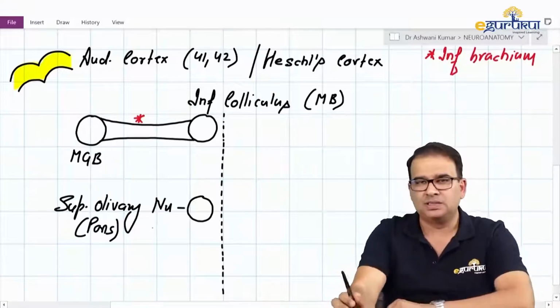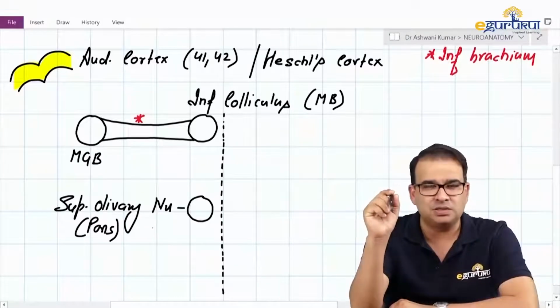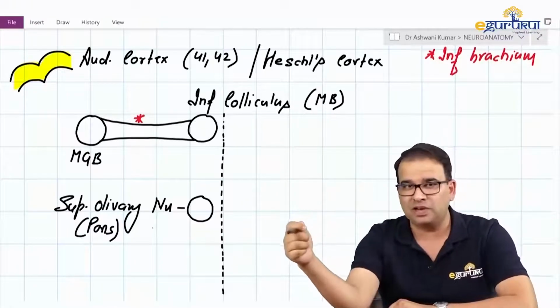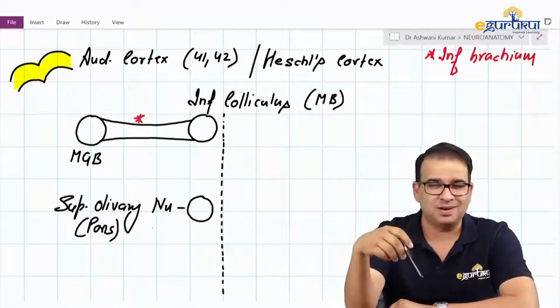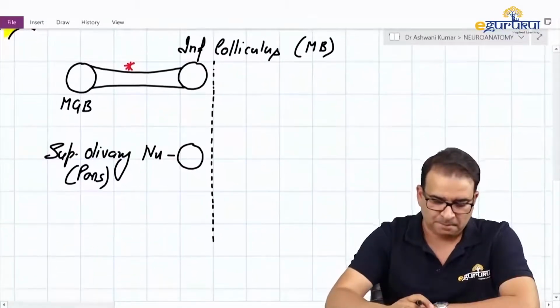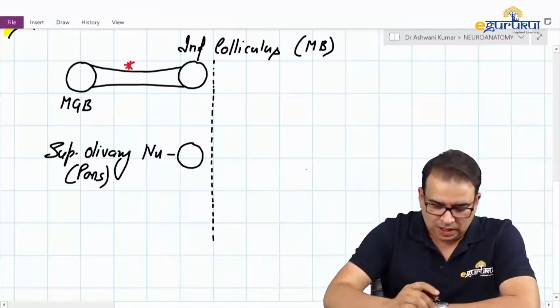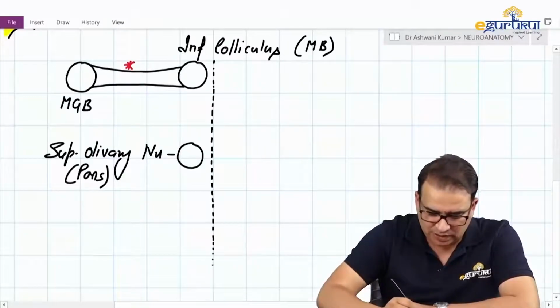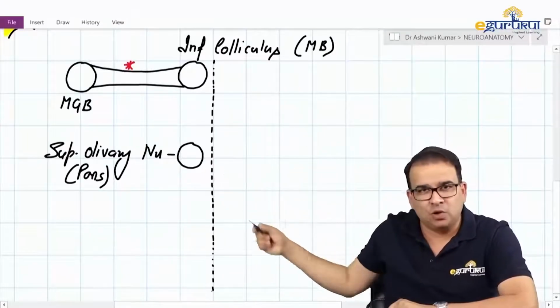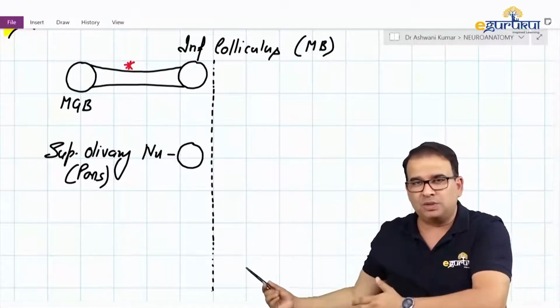Superior olivary nucleus. Remember, inferior olivary nucleus was forming olive. Olive was a part of medulla oblongata. This is superior olivary nucleus which is in pons. Inferior is in medulla, superior olivary nucleus is in pons. Another component that we require for the auditory pathway. Now see guys, this was what? Midbrain. This here is pons. Let's go below, we'll go to the medulla. So we're going downward toward the medulla.